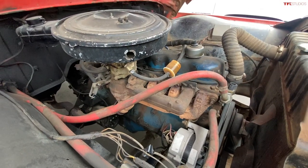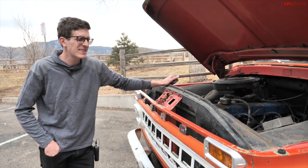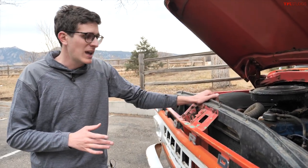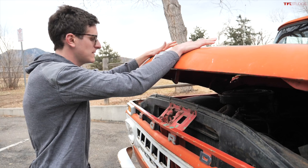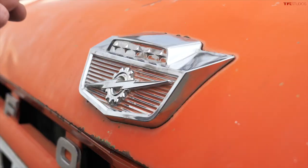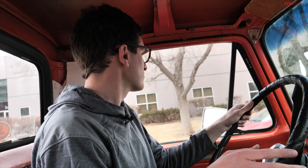They built this engine from 1965 through 1996 in the F-series line of trucks, built millions of them, and they are virtually indestructible. It doesn't make a lot of power, but it makes a lot of torque — it's a 4.9-liter engine and it is remarkably reliable. One of the cool things about the straight six is the hood emblem: a vintage emblem with a lightning bolt slashing through a gear, unique to six-cylinder trucks. If you got a V8 — a 252 cubic inch V8 — you got a V through the middle, but I think this one looks cooler.